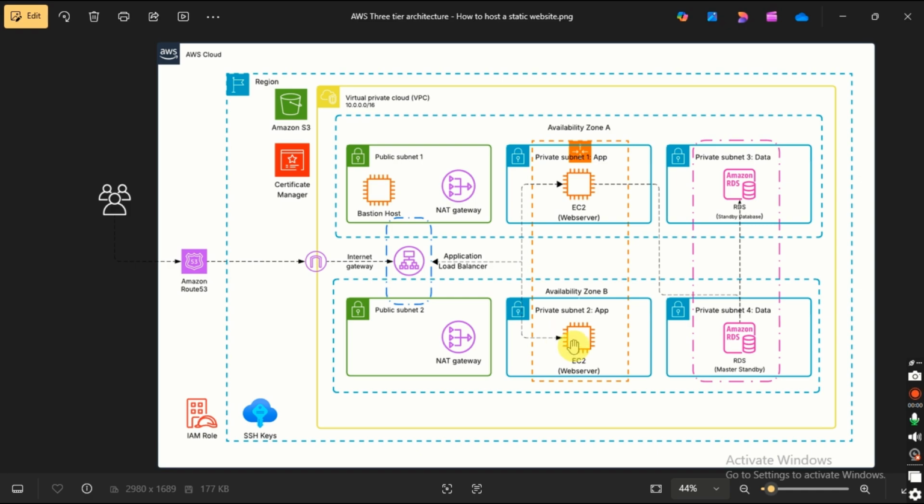We're going to start with hosting a static website, yes, but the overall end goal is to host a dynamic website. So we're going to take one step at a time. First, we're going to host a static website. Secondly, we're going to host a dynamic website. That's where this comes in. For a static website, we don't need a database, but for a dynamic website, we need a database. We need to store the data of our users.